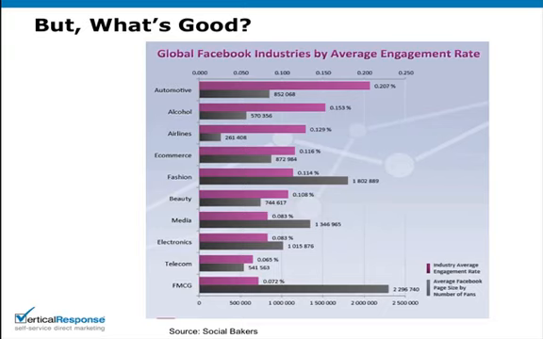So you'll see, and there are studies to back it up, that the smaller the fan count and the smaller your business is, those engagement levels tick up. But if you're looking at best in class, automotive here has 0.2 percentage points as their average virality rate. I'm only pointing this out to show that it's achievable. And if you're at a 1% engagement rate and wondering what you're doing wrong, you're actually killing it. So you should be feeling pretty good about that.